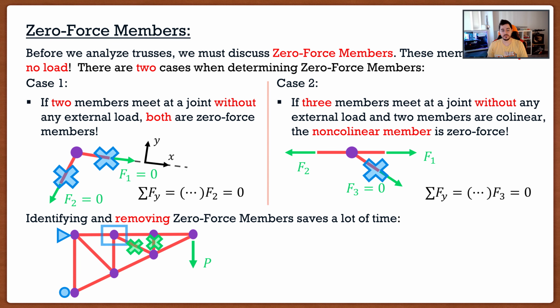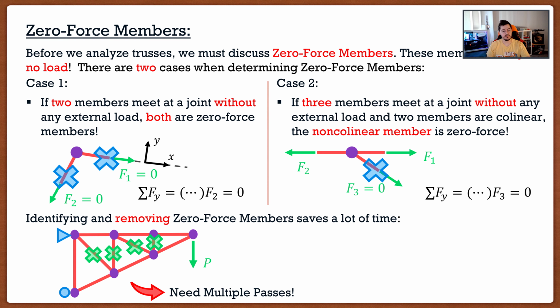And then the same thing now with this joint. Before it had 4 members, couldn't do anything, but now it has 3, and as we can see, the top 2 are collinear. So therefore, this joint is also equal to 0 force. And then hold on one second, if we go to this joint now, it now has 3 members, 2 of them are collinear, so this is actually going to be 0 force. So again, the trick here, we need to do multiple passes. You can't just go through it once, say you're done. You have to go through it once and then go through it twice, and every time you remove a member, you have to recheck all the joints.